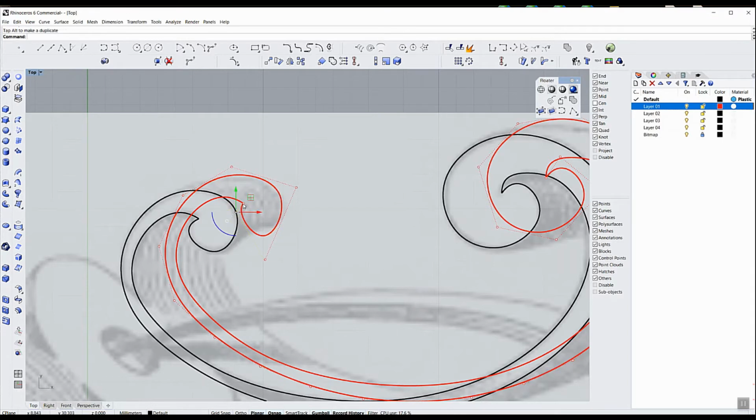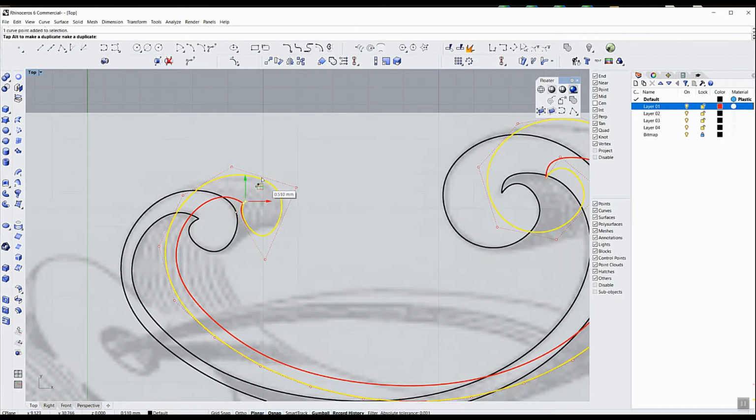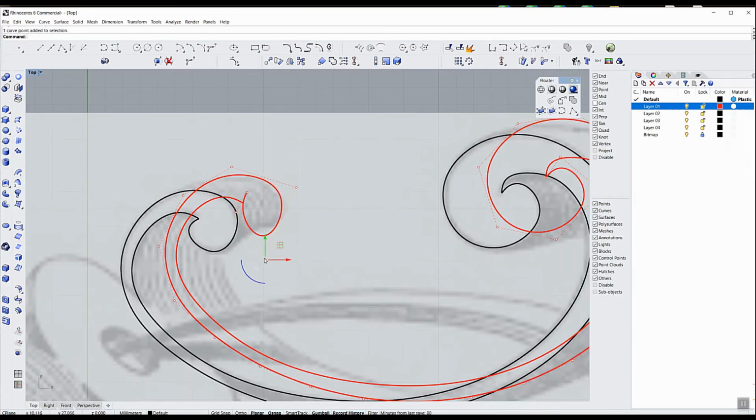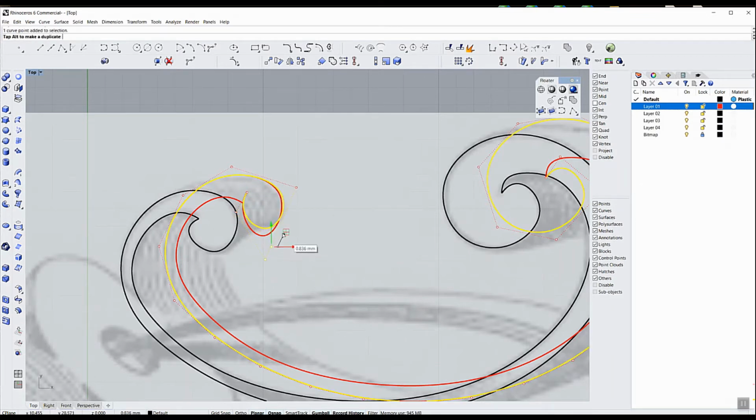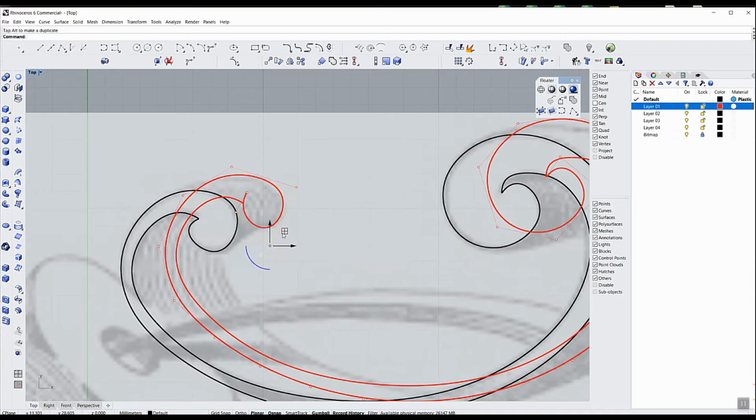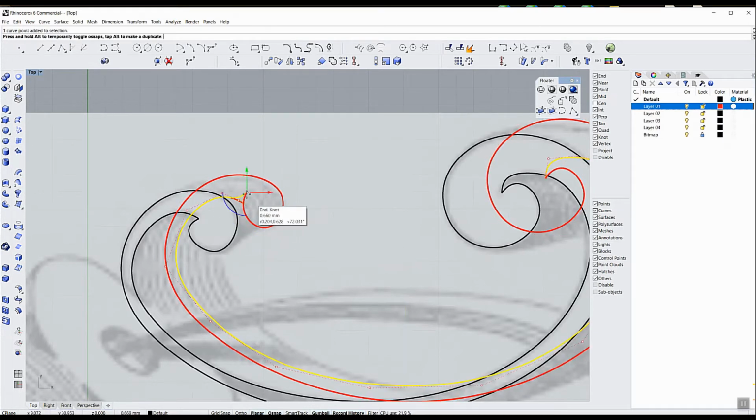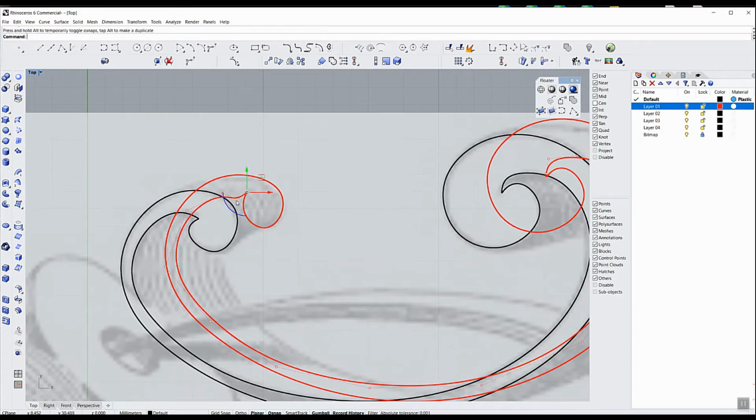Getting them to where I can deal with them nicely. So I've got that curve where I need it now. I'm going to move this point at the end. I want to make sure that's still contacts there. We'll need it later. And now we need to move a bunch of these points.